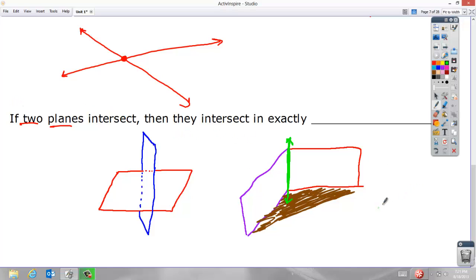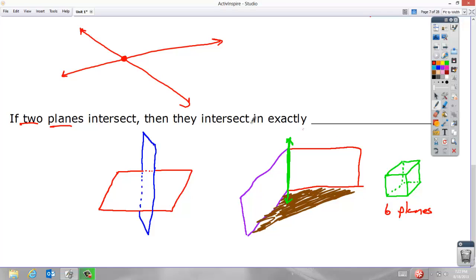Another way to do intersecting planes, which is going to come out a lot better than this garbage, is to draw something that everybody has tried to draw before. Maybe you're not great at it, but by the end of geometry, you will learn how to do it for sure. Here is a cube. You might think, whoa, it's not a plane. Well, it actually is. It has a plane on the bottom, plane on the top, plane on this side, plane on this side, plane in the back, and a plane in the front. So this has 6 planes. So if you ever have to do a problem about intersecting planes, draw a cube and see if it helps you visualize it.